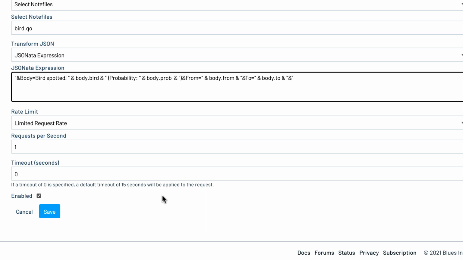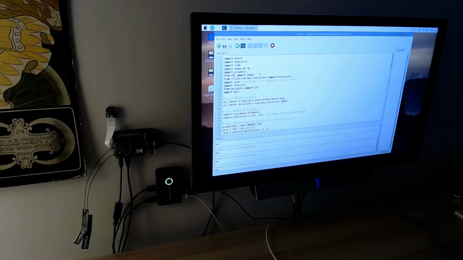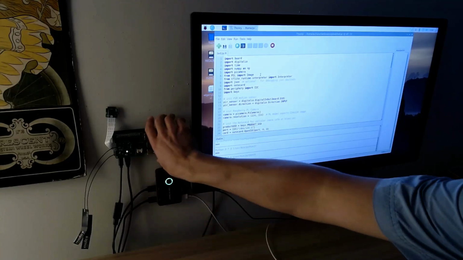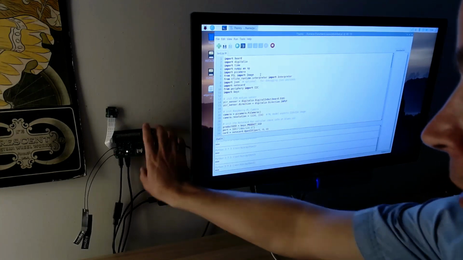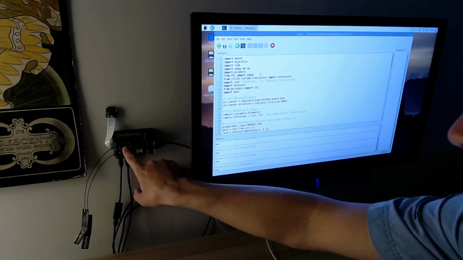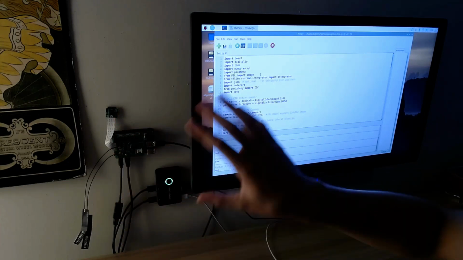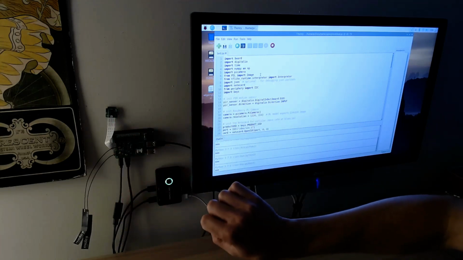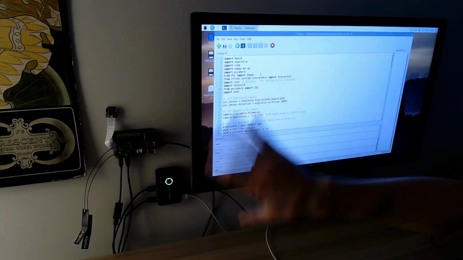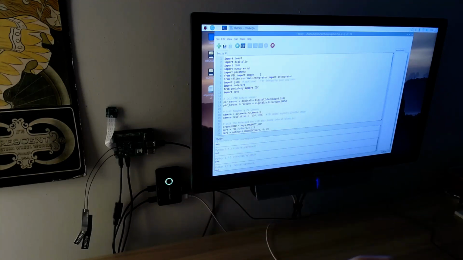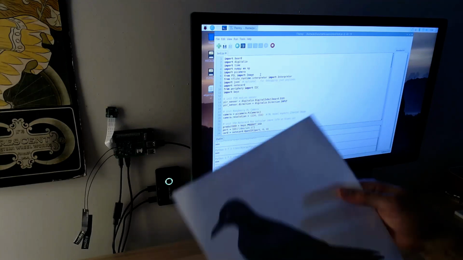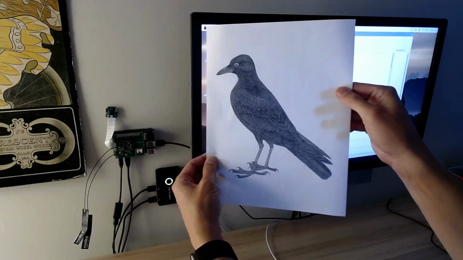So let's see this in action. All right, let's see if we can pull this off. Now again, I've got a Raspberry Pi mounted to my wall here with the Notecarrier Pi hat and the Notecard, and I have my Pi camera module mounted to the wall. The only thing missing from this setup is the PIR sensor. I want to eliminate that complexity just to make sure my demo would work as well as we possibly could. Speaking of the demo, we're going to run this printed image of a crow past it.